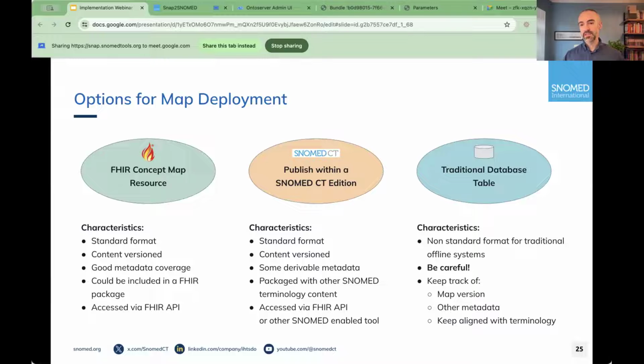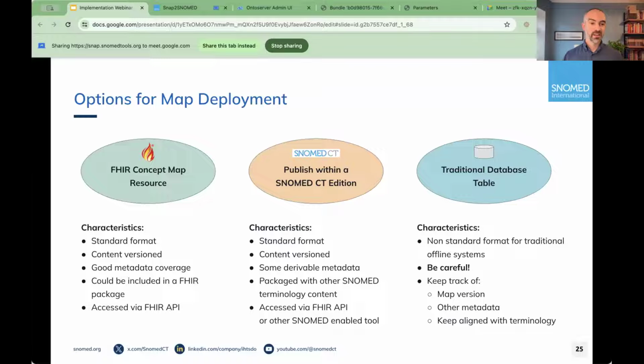Some developers are very familiar with it, but you can't just take a map, import it, and think it's done. You need to make sure that metadata is very visible to the users of your data, and keep it aligned with the terminology. So thanks for the question.